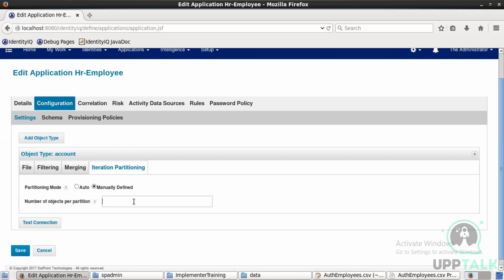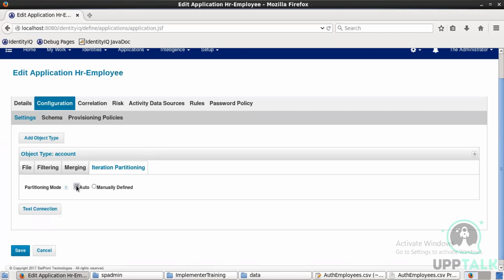For example, if 10,000 records are there and you want to split it into 5 aggregations, put 5. Then 2,000 records will be pulled at once, again 2,000, again 2,000, and so on. As of now, I'm leaving it as automatic.